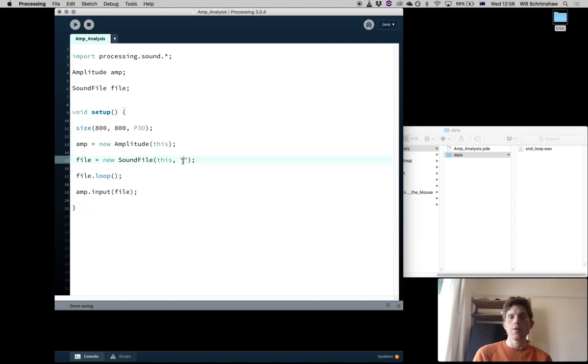The way we tell it that it's in the same folder is that we do a dot, which means look in the same folder that this code is stored within, and then within there is a folder called data, and then within that folder you should find an audio file with the title snd_loop.wav. And this should work.